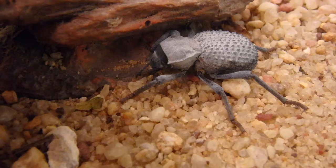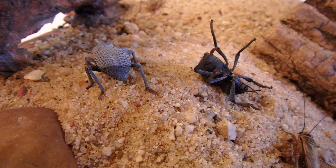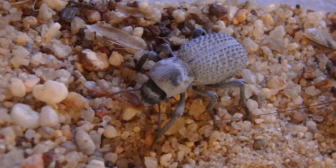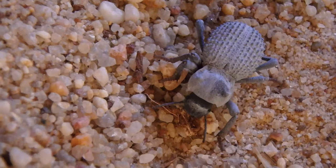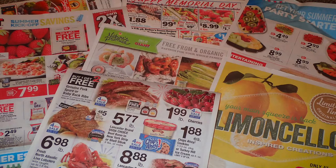And I almost forgot, another form of defense that a lot of beetles actually use is the art of playing dead. And nobody does it better than the death feigning beetles. When they're upset, they'll play dead a lot like a possum. They just roll over and stick their legs up in the air, sometimes for hours on end. A cool fact about them is that they have this special waxy coating on their bodies that helps them conserve moisture. They can survive in the desert for long periods of time with very little water due to the benefits of that waxy coating.